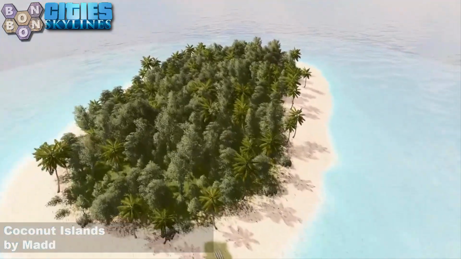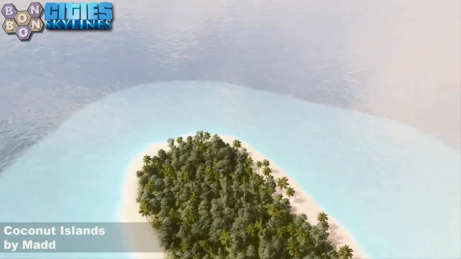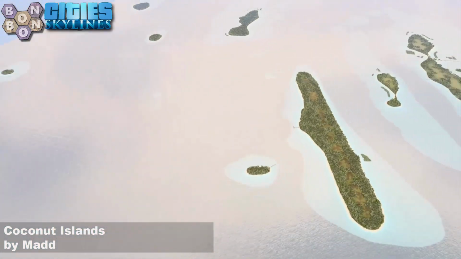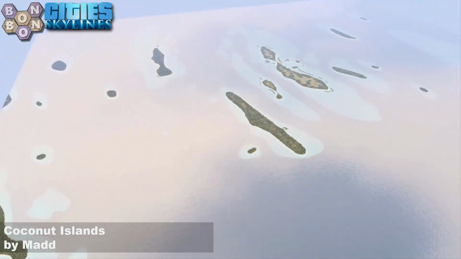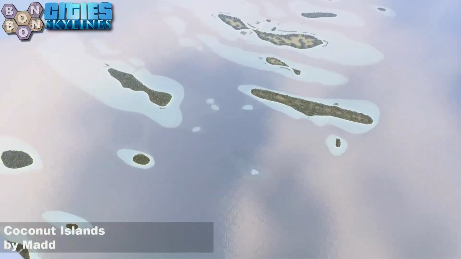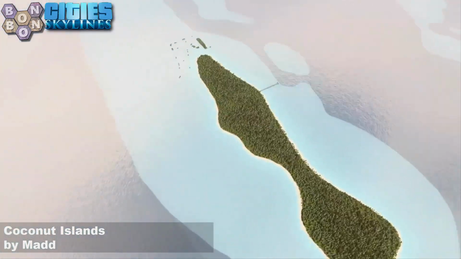The Seychelles theme's a really lovely theme, isn't it? It's just one of those themes that, on the right map, it just makes the map really come to life. And I think we've got a winner. I think we've got a winner here today. Another island over here. What's going on over here? Ah, yes.